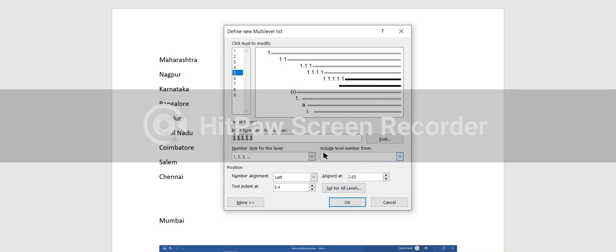Okay, so now I say okay. Now remember this, in this dialog box, if you see at the end, there is more. So I will be talking about this later, but now I just want to give a tab and just tab and align these particular items in the list. So I'll say okay. Fine. Now if you see this 1, 2, 3, 4, 5, 6 is all there.